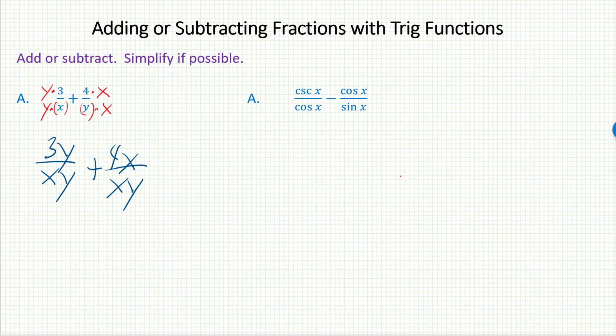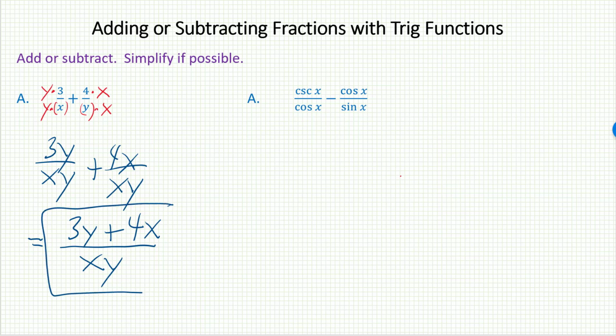We have purposely unreduced these fractions so that we can now add them together. It's very easy. The denominator stays the same and we add up the top. These are not like terms, so I have no way to actually combine them. I can just write it down. The last thing to check is whether I can factor any of the pieces. If I can, I might be able to do some canceling, but the top doesn't factor. I'm finished. This is the final answer.